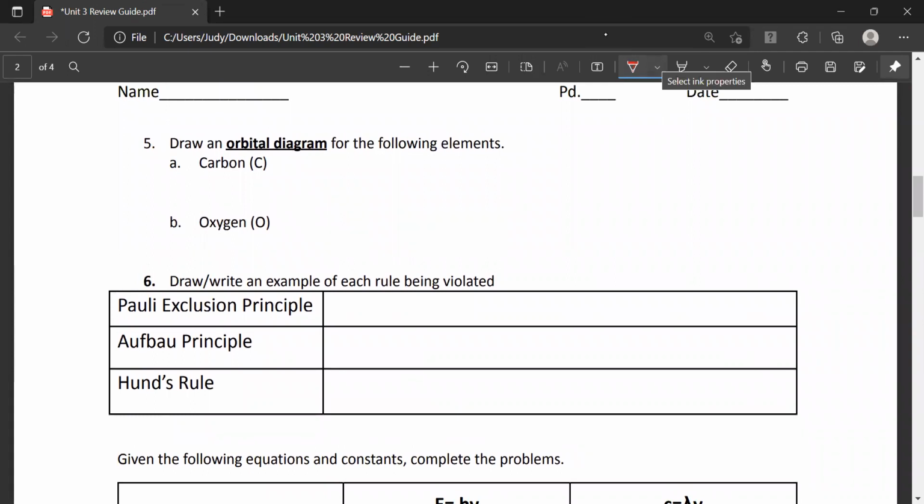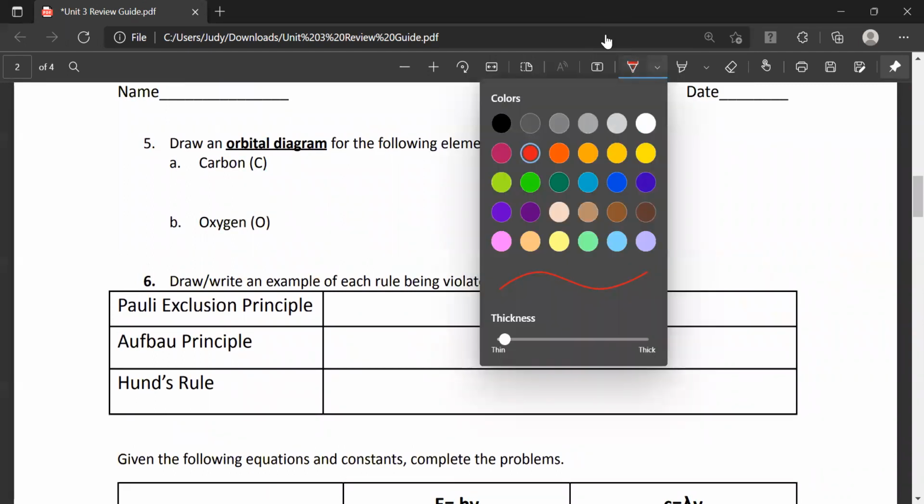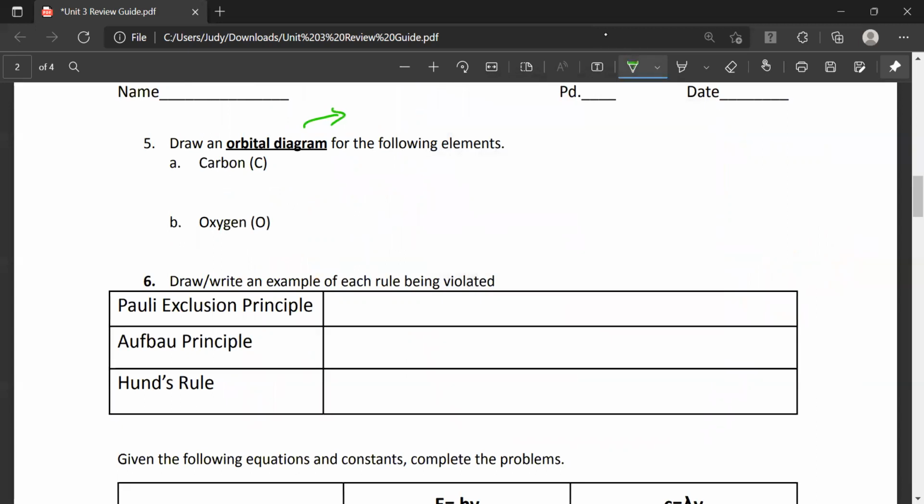The next question is about orbital diagram. So what I meant by orbital diagram is that it's the arrow signs, if you guys remember. Okay. Now there are 2 ways to do this. One way, well, first of all, I need to figure out the number of electrons within carbon. And we know there's 6. And I'm just going to write down the electron configuration for that element.